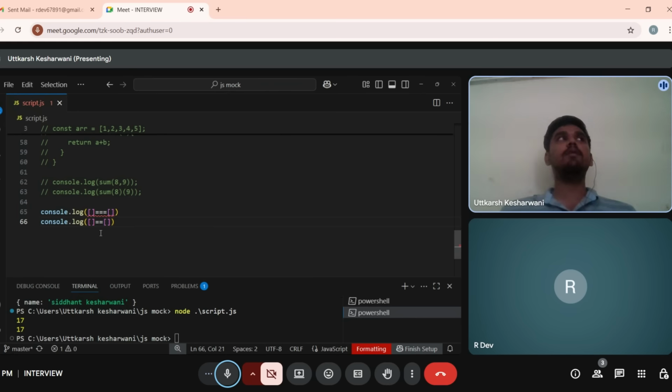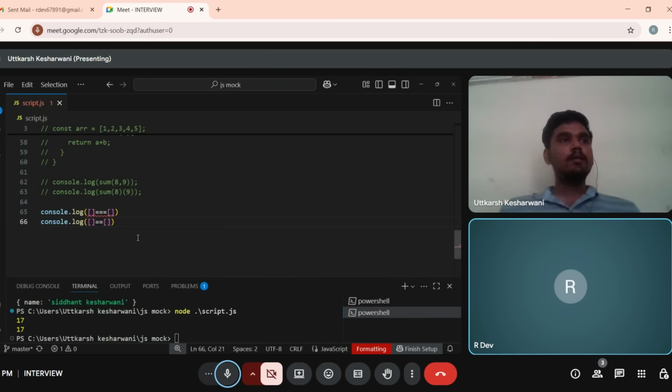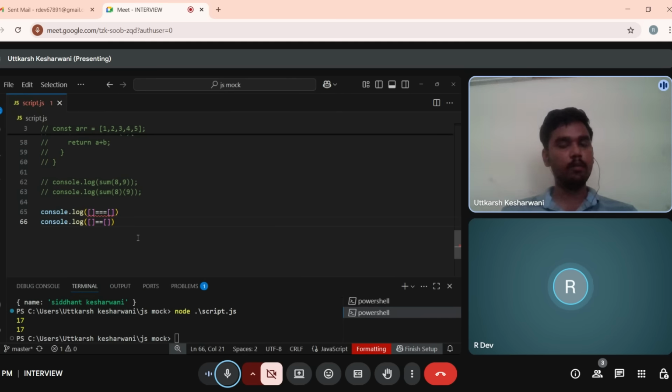Empty string is a falsy value. Why is it converted into an empty string, sir? Due to type conversion, I think. Type coercion, coercion, not conversion. Yes, sir, coercion. So why type coercion? Sir, because of double equals. Double equals is used to check the value, and triple equals. So type coercion happens when you are comparing, right? Yes, sir. When we are comparing two different values with double equals. Yes, sir. Okay, yep. Go ahead with the explanation.